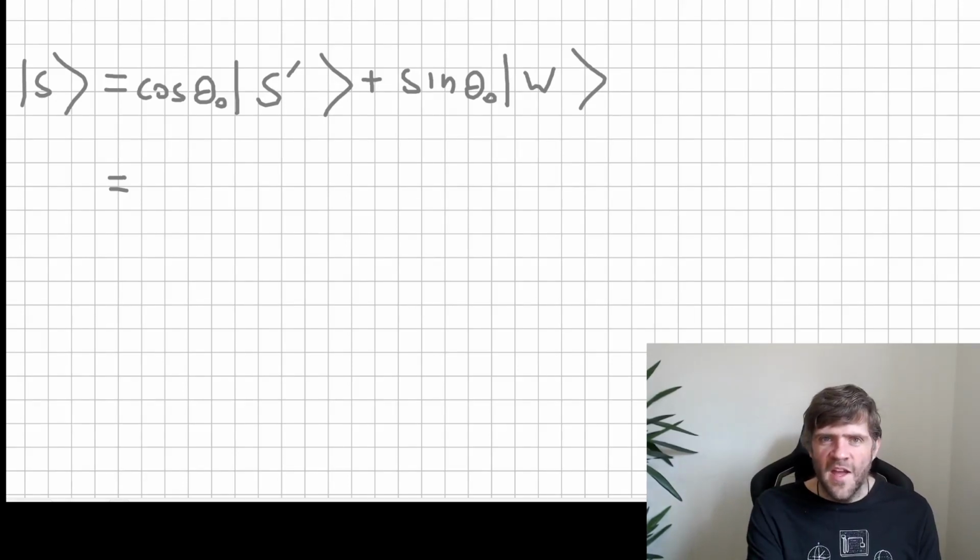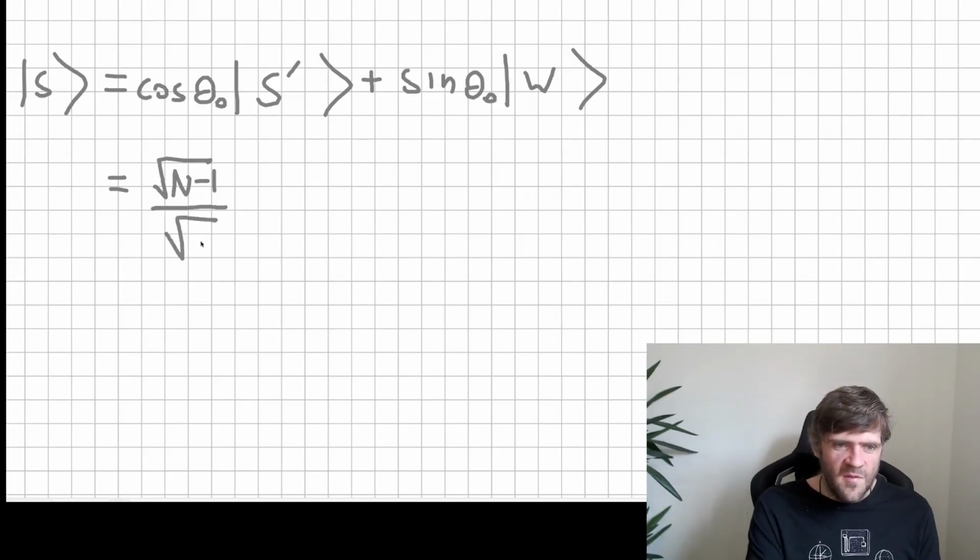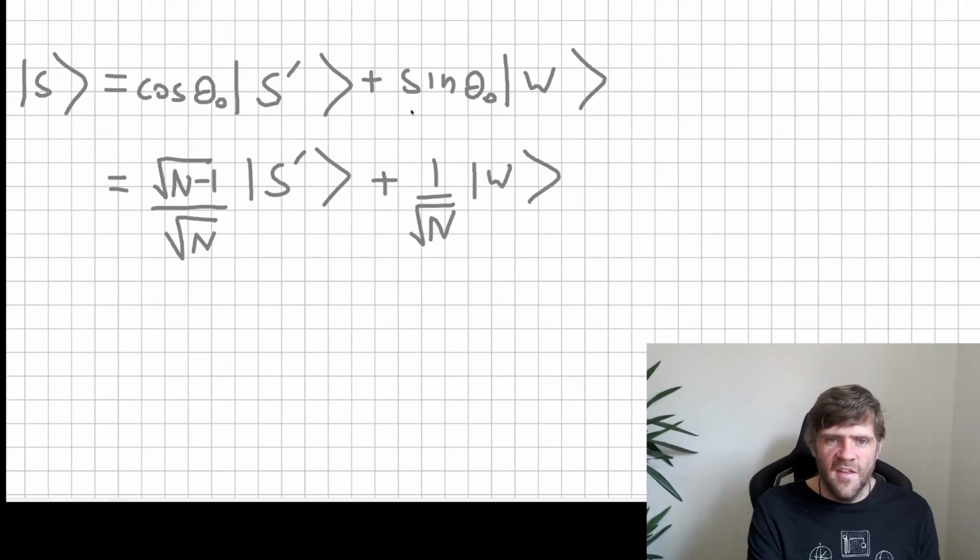Now S prime is normalized by a 1 over root of n minus 1, but S is normalized by a 1 over root of n. So one little fudge that we need to do is have a square root of n minus 1 to cancel out the normalization of S prime, and a square root of n to put in the right normalization. And that basically gives us the correct superposition of everything that isn't W. And then for the term that is W, we just need a 1 over root n. And everything is correct. And we can see from inspection that sine theta must therefore be equal to 1 over root n. And using the small angle approximation, assuming n is large, we can see that theta is approximately equal to 1 over root n.